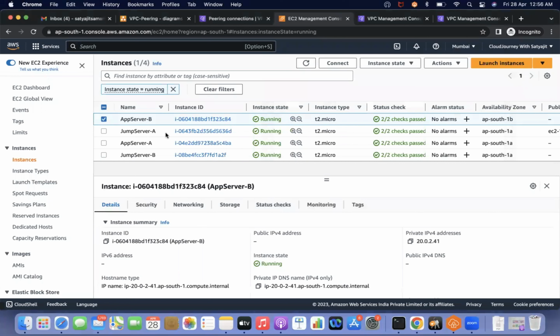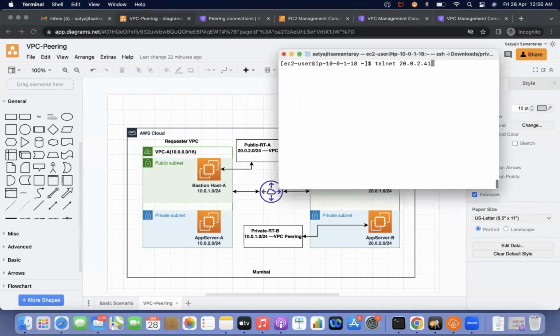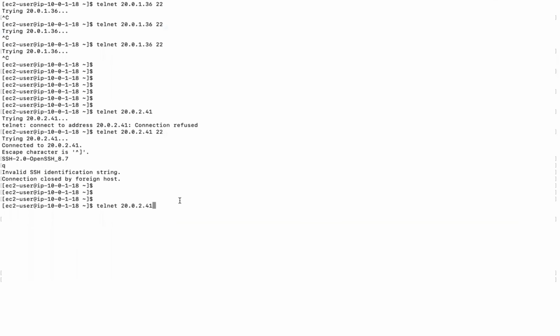So now I need to pick this app server's private IP because I did the peering between these two. Now I will do this telnet, or let me zoom it. Telnet, this was my IP 20.0.2.41 and port 22, and if you see now, I am able to telnet, it means I can communicate.